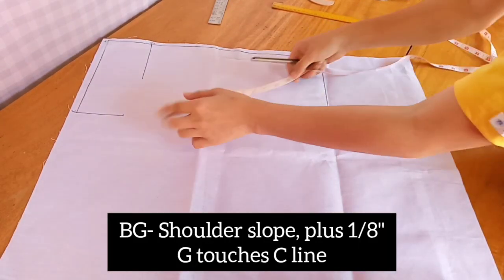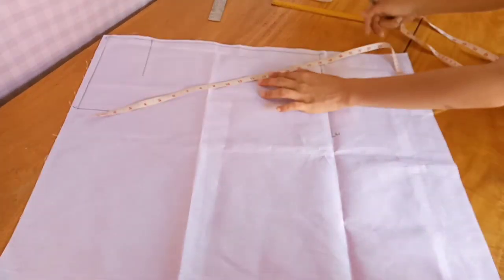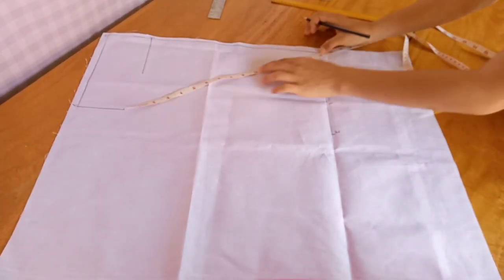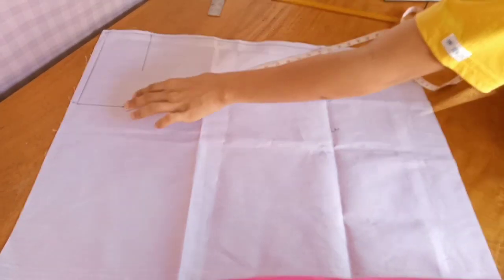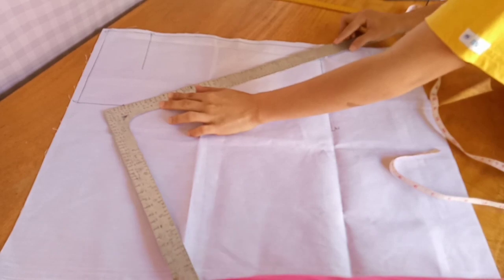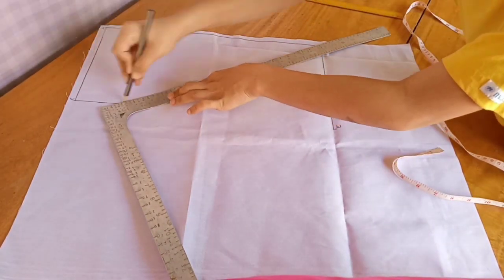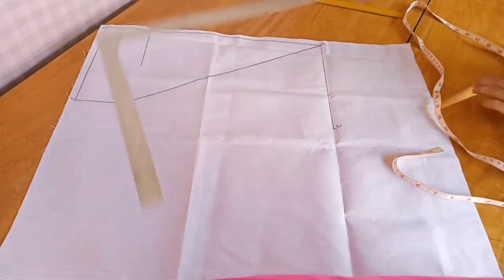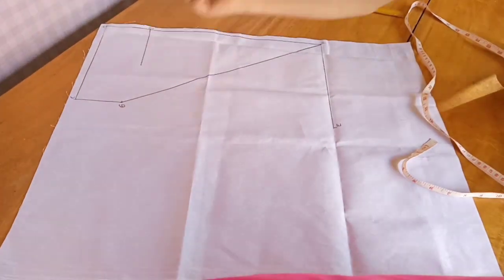B to G is shoulder slope plus 1/8 inches. So, ang sukat ng shoulder slope ko ay 16 inches. Mag-add tayo ng 1/8. So, magiging 16 1/8 inches. So, use a L-square and mag-mark tayo ng diagonal line. So, yung line na yan, matatouch niya yung C-line na ginawa natin kanina.